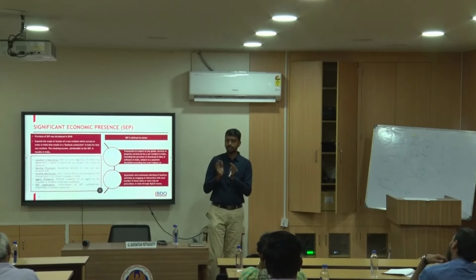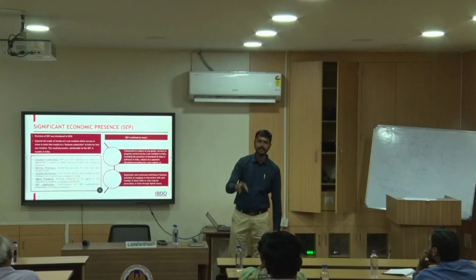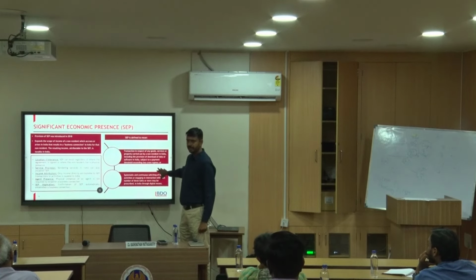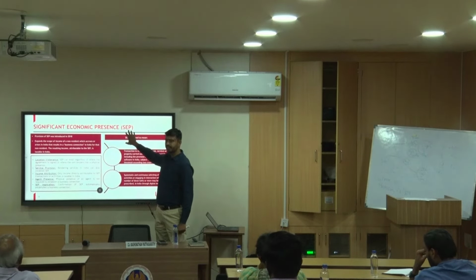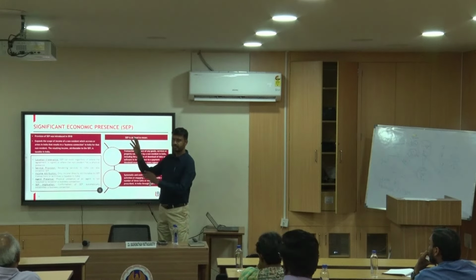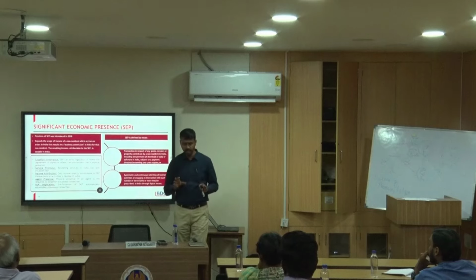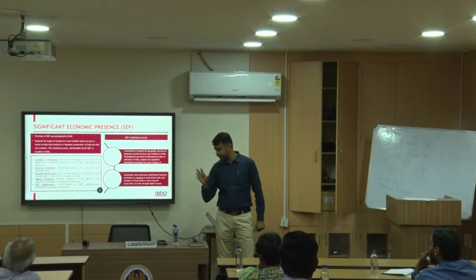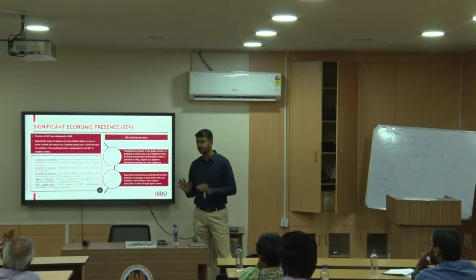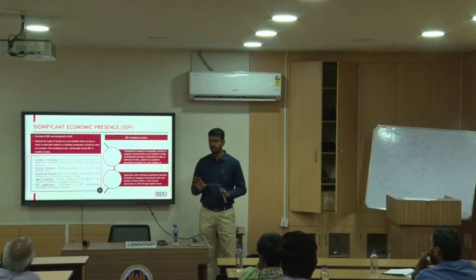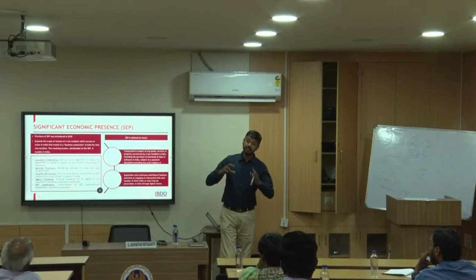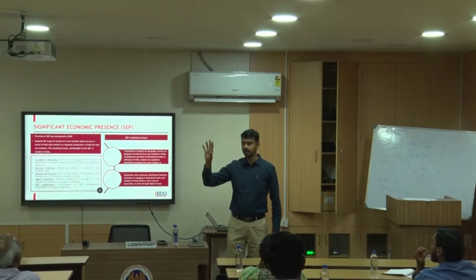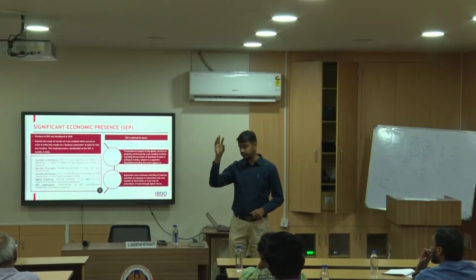So if your total sales by a foreign company to any person in India exceed 2 crores in the financial year, then you create something called a significant economic presence, which is a business connection that is taxable. So if you are importing machinery from China for a value of more than 2 crores, then under Section 9(1)(i) it becomes taxable. You only have to look at it from the Chinese company's perspective. In aggregate, if it is 2 crores, it becomes taxable, and the company has to pay tax in India.